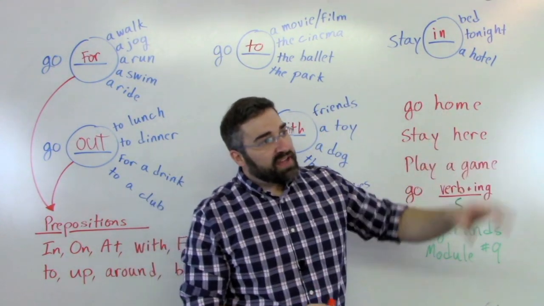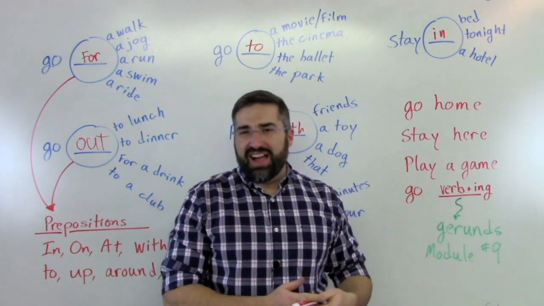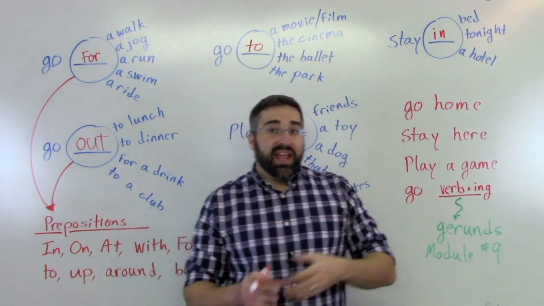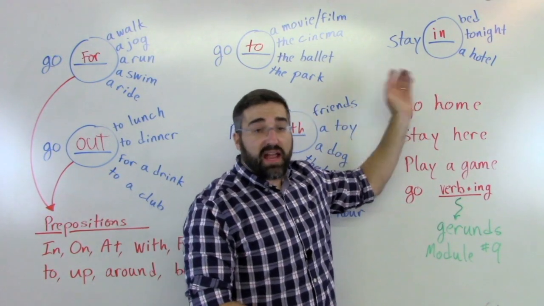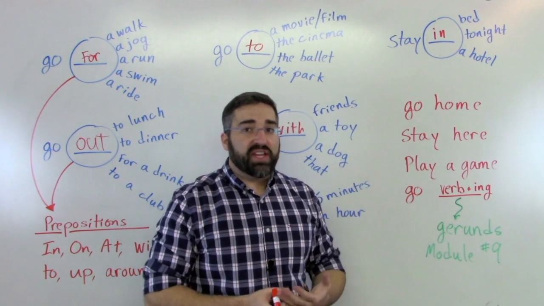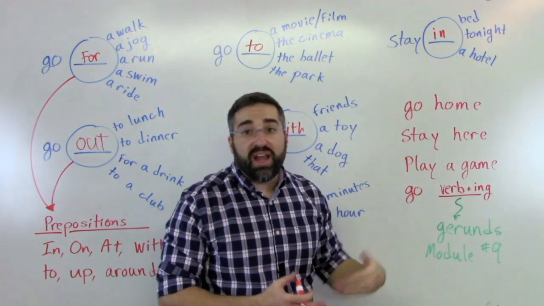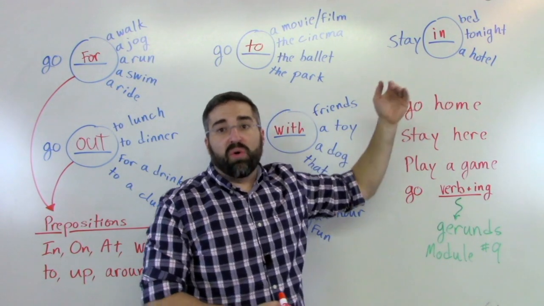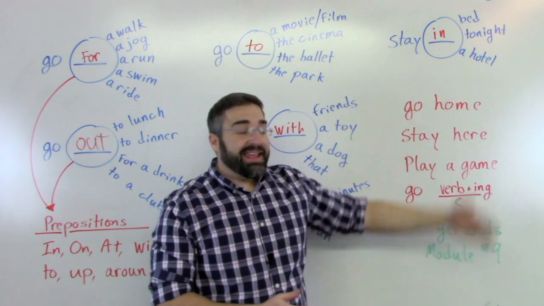Maybe it's raining outside, it's cold outside, it's not a good night, you don't have a lot of money or something, and so instead of going out, right, the opposite of go out would be stay in, and I will stay in tonight, or I will stay in this weekend. Whichever time you're staying in, you stay in tonight, tomorrow, this morning, whenever you're staying in. And stay in a hotel, right? Stay in a hotel or stay in a room particularly. So we're going to use stay in.